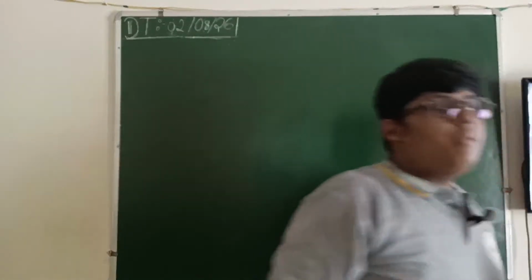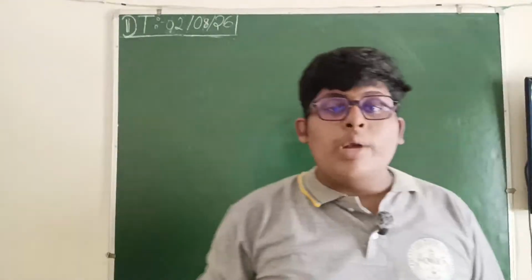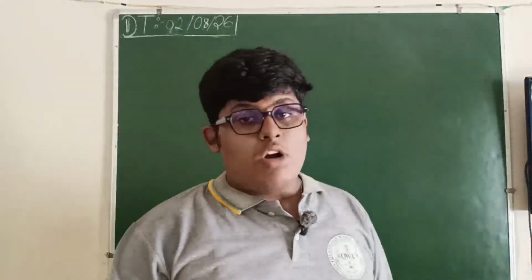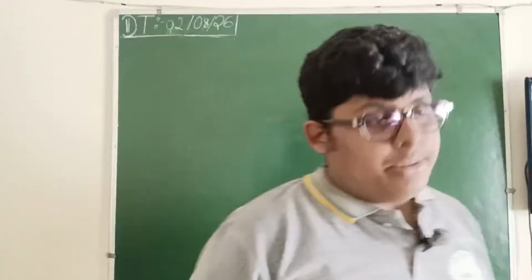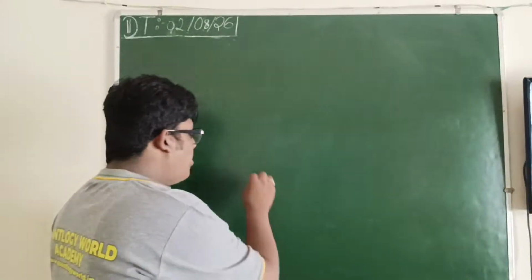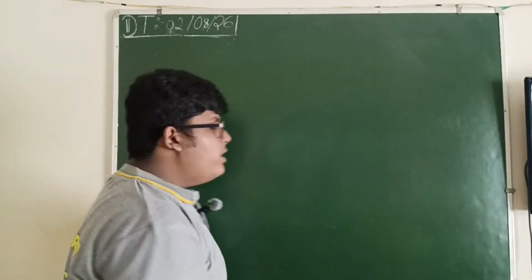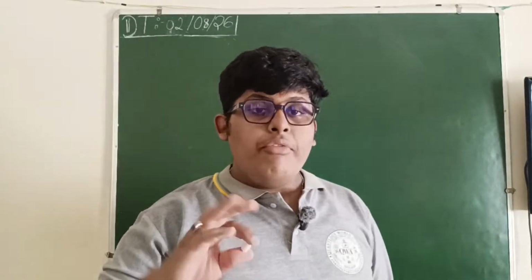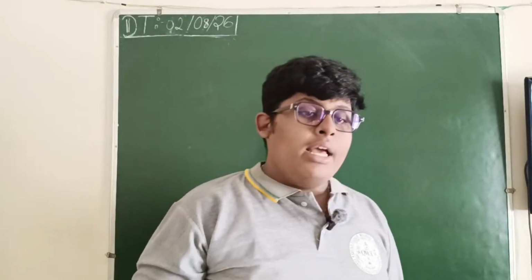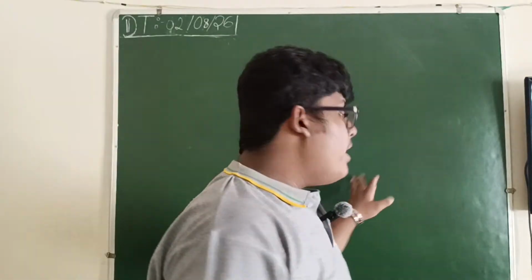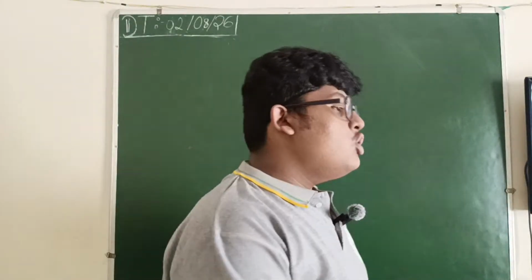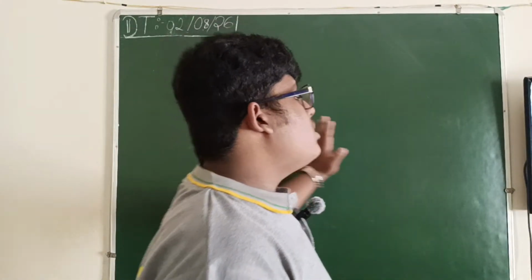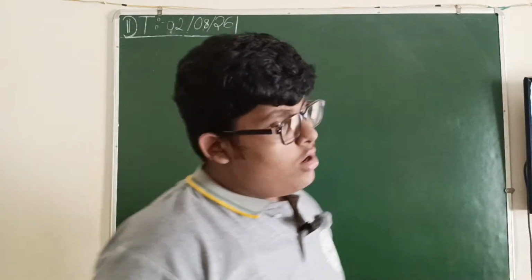Next, also a very important program. Write a program to input a number and check whether it is a Buzz number or not. First we will understand what a Buzz number is, then we will write the code for it. A Buzz number is a number which, if we divide it by 7, the remainder should be 0, or if we divide it by 10, the remainder should be 7. These are the conditions to get a Buzz number. If either condition is true, then it is a Buzz number, else not.